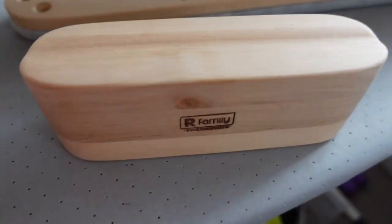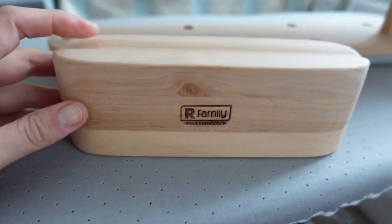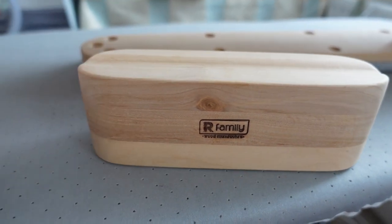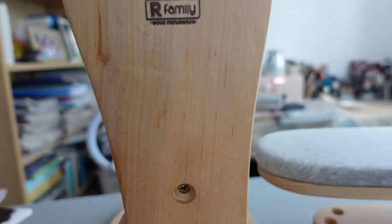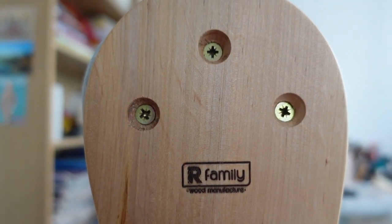So these are my three new additions to my sewing tool collection.